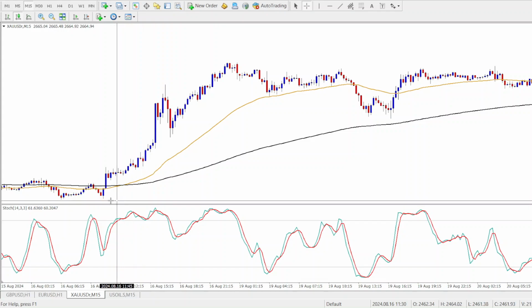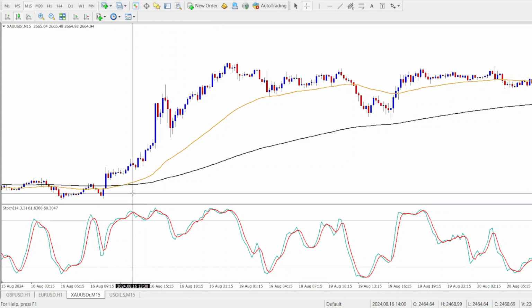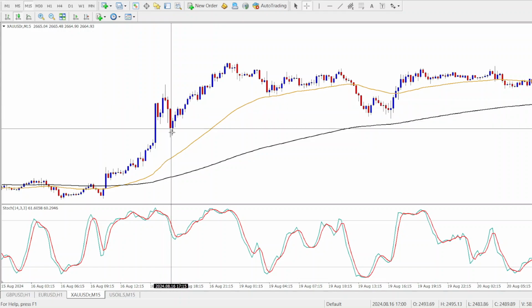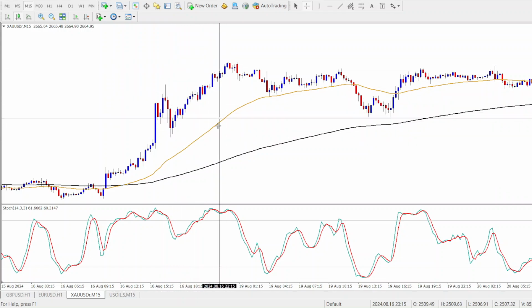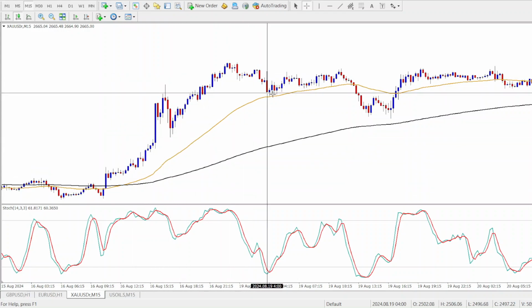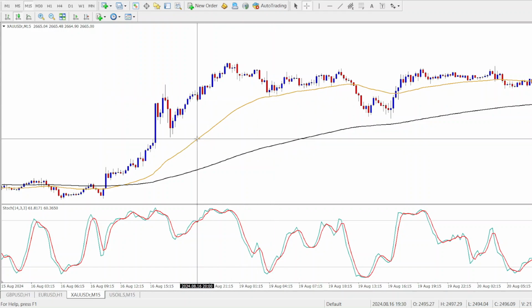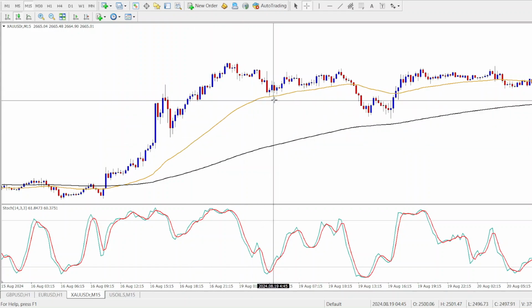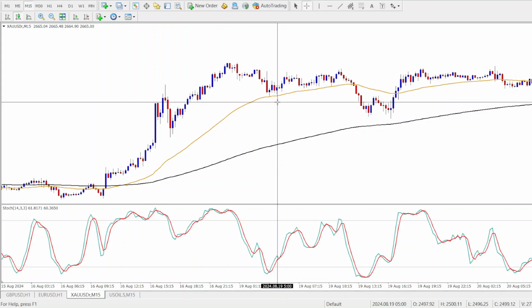Like, for example, we had set a stop loss below here initially, and then price rallied up to this point, and then we had a pullback. Now, after price began to go up, we can carry our stop loss to this point, and then after a new low formed, we can move our stop loss again below the new low. Basically, that is how you can safeguard profits in case price starts going against you. You would have already secured some profit.